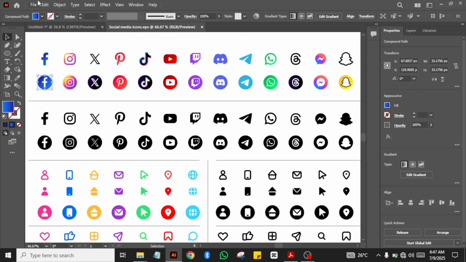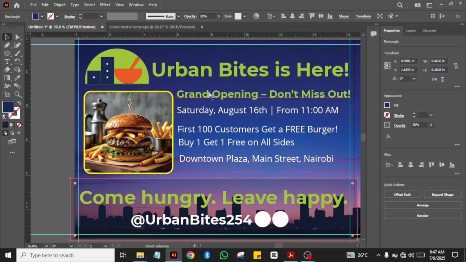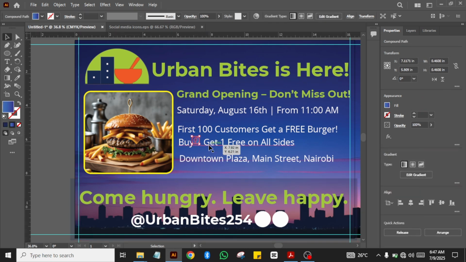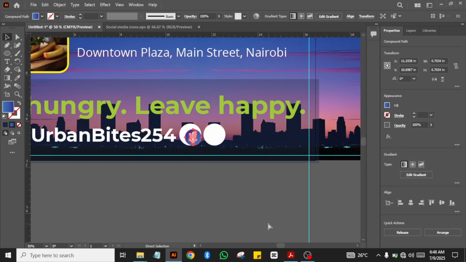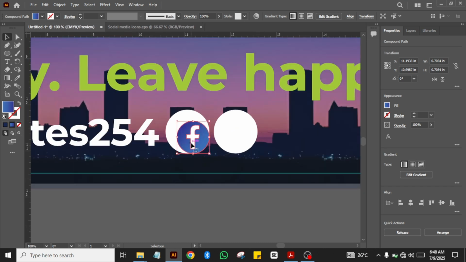Control C to copy, and then come here to your design. Control V to paste, and then you have your icon here. Then you click and drag it here, and enlarge the size to fit in your canvas like that. Let me zoom in a little bit for you to see. Then I'll click for it to fit in.